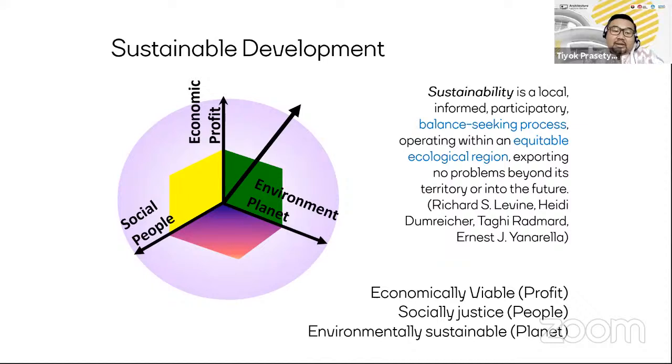But also with the positive social effect. So it's a balance of the three. Not one is more important. Maybe in several cases, if we build in a conservation area, for example, in a protected area in the forest, we were asked to do an eco resort, then the environment is important, but still they have to survive, either making money through donation or commercially.